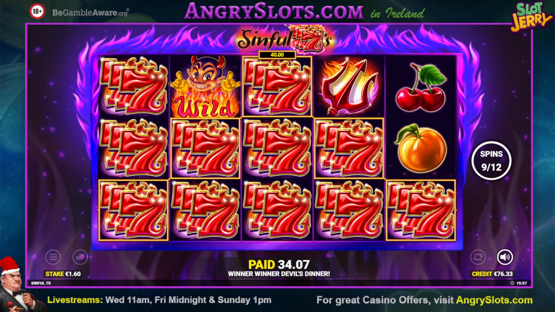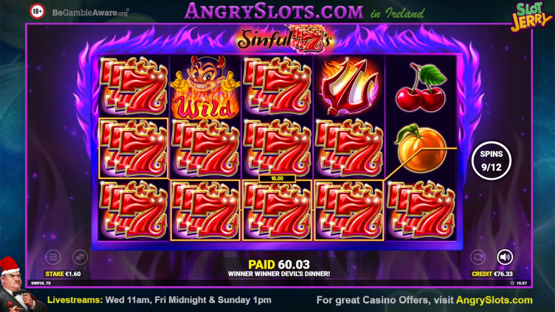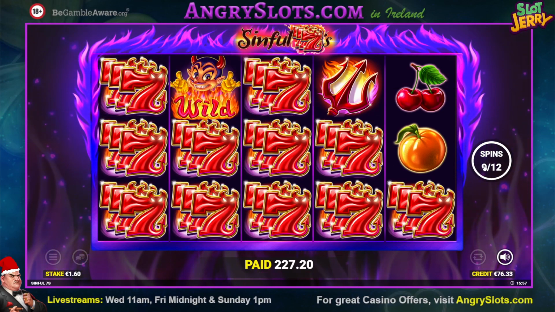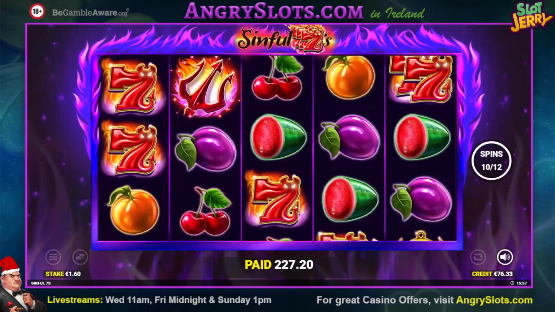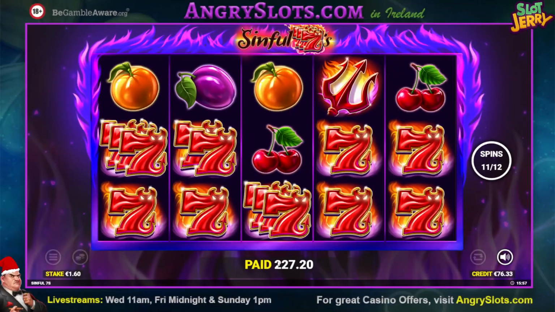Oh, there's a 40 quid there at the bottom. There's another 40 quid and a 16, a 60. Oh, that's a cracking hit. That's a cracking hit. Let's just hit that. 227. Get in there. Two spins left. Oh, that's another good hit.